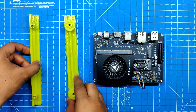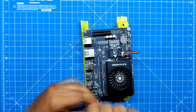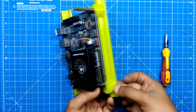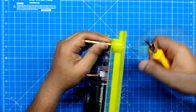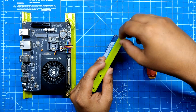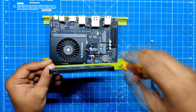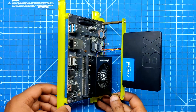The Latte Panda is first fastened with an M3 bolt to the left side beam, then positioned on the 2 frame beams. We secure the Latte Panda by tightening the bolt with the PCB standoff, using two M2.5 bolts and 45mm long M2.5 PCB standoffs. Two small M2.5 bolts are then used to attach the SATA SSD on the SSD holder. The SSD is positioned on top of the PCB standoff and fastened in place using two additional M2.5 bolts. The Latte Panda with SSD setup is now ready.